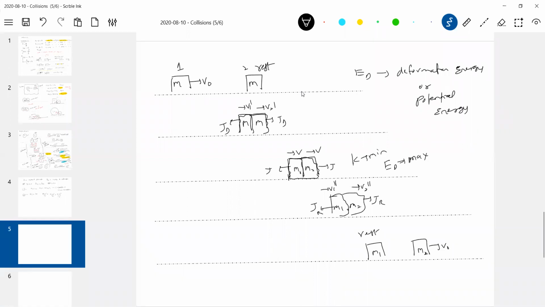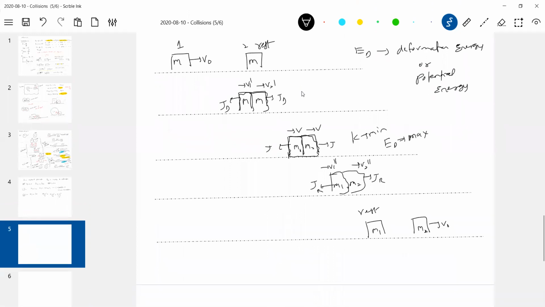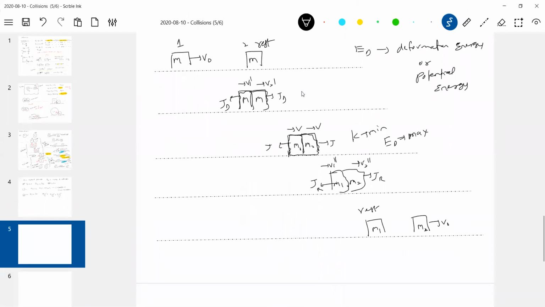How to calculate that? I'll apply conservation of linear momentum from the initial state to the point where they have a common velocity. That's where the deformation is maximum. Go back to the spring-block system. At maximum elongation or compression, what should be the velocity of the ends of the spring? They should have a common velocity, and that should be equal to the velocity of the center of mass. Recollect, those ideas are very important.